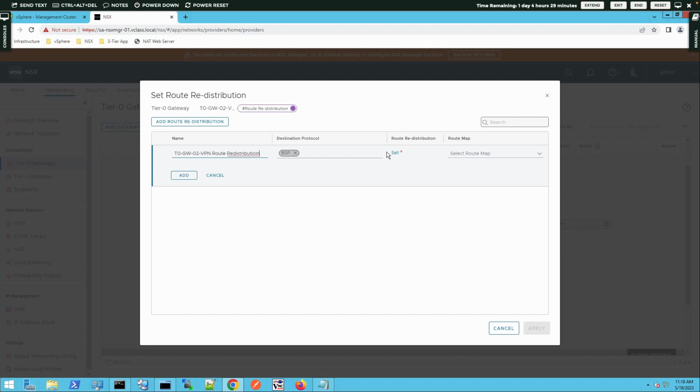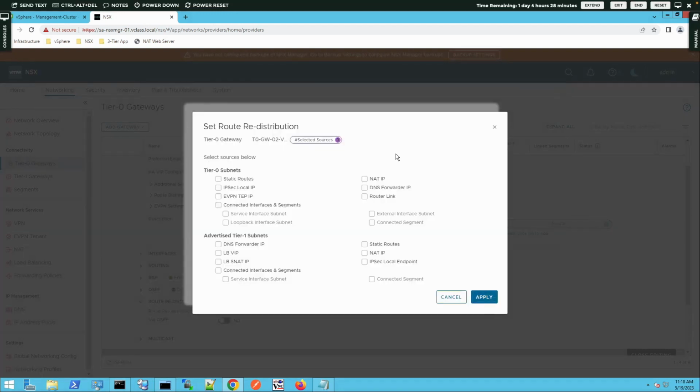Let me type that correctly. We'll use the autocorrect capability to change my typing. That works for me. We want static routes on our Tier 0. We also want connected interfaces and segments.